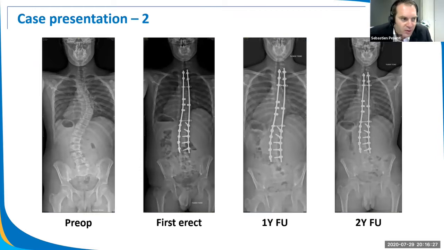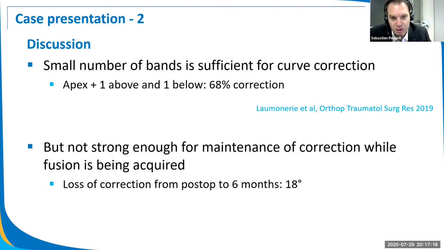It's kind of a crankshaft phenomenon that we had here, because as you can see at the 1-year follow-up, you have the impression that the rods are on the side of the spine. It's not totally that, because the rods are still attached to the upper thoracic spine, but the spine has rotated a little bit with a worsening of the curves, so it's a little bit like the crankshaft phenomenon that we discussed earlier. Once the curves have worsened between first erect and 1 year, it's stable at the end. At 2-year follow-up, there are no more changes. So it's not a question of pseudarthrosis, it's just a problem of maintenance of correction while the fusion is being acquired.